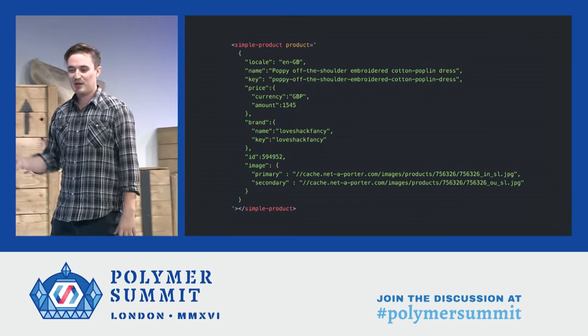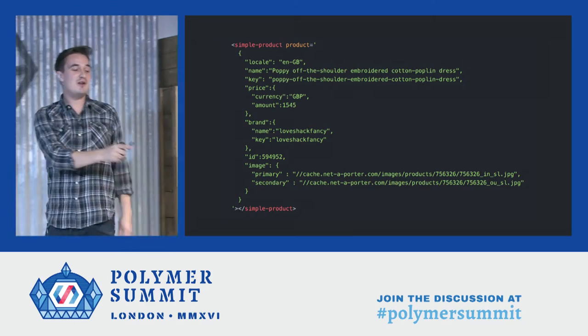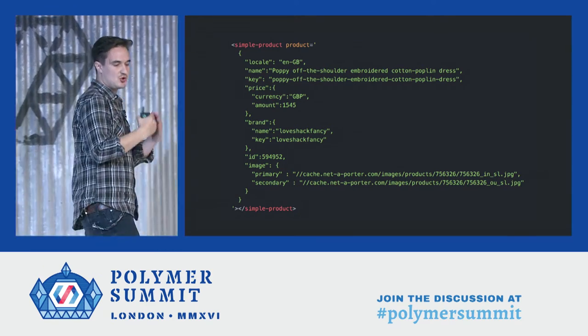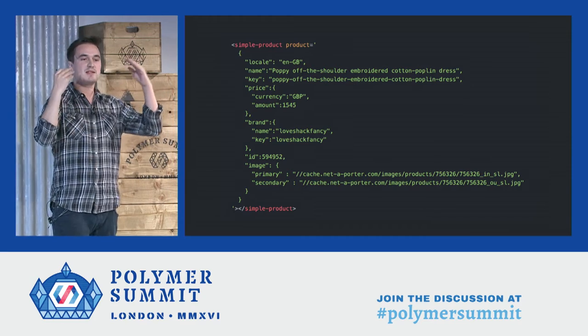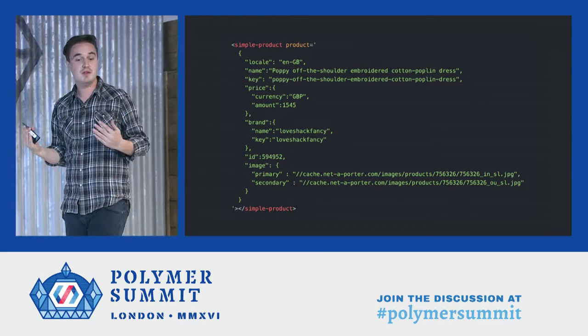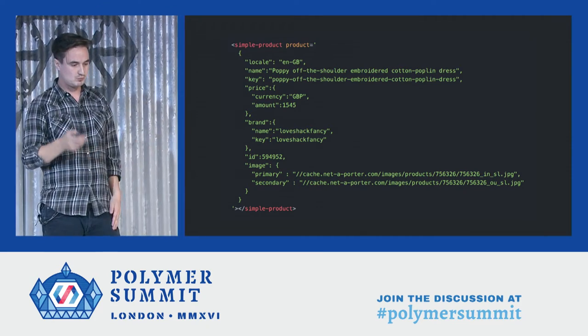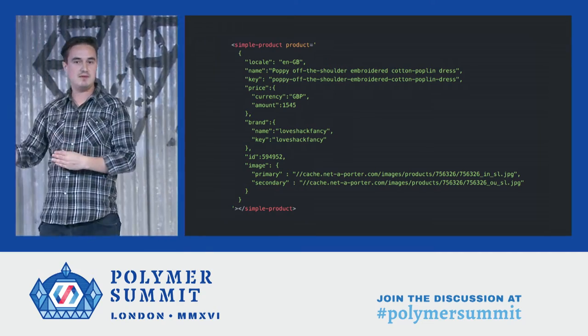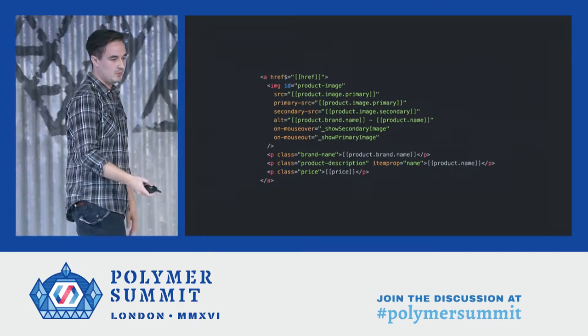Okay, so it's going to be code heavy here. This is how you would use the component. There's a product attribute, and that has a stringified bit of JSON. And that's the data contract for that component, that everything that it needs is inside there. I don't expect you to understand it all, but this is how you line up with your back-end teams to make sure that you get this data through.